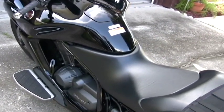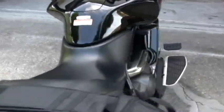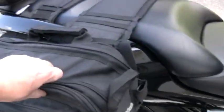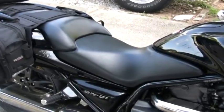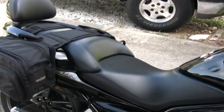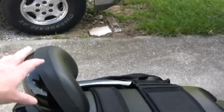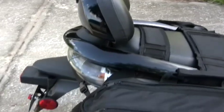You definitely have to get that mindset that when you blip that throttle, this thing goes. It carries two passengers. You can see I put a set of Cortex saddle bags on here, which I'll give a little review on later — they're actually pretty nice. The bike has absolutely no storage space; under the rear seat there's a little section where you can tuck in your manual, but that's about it.